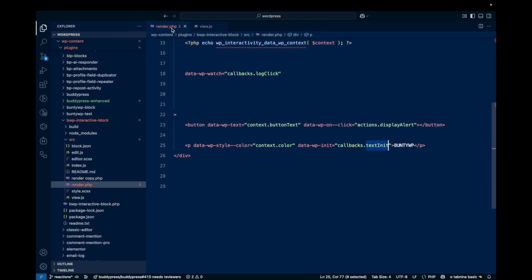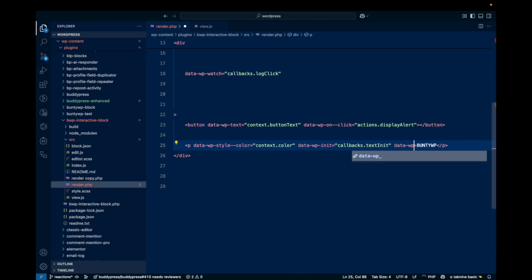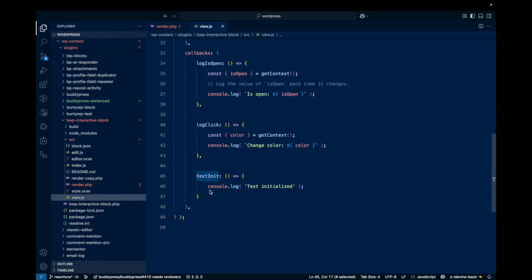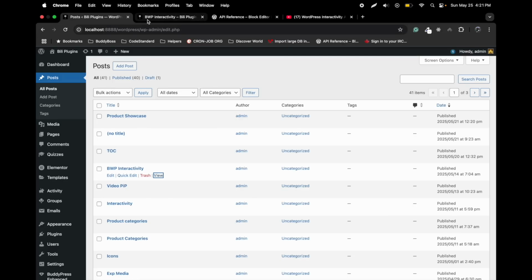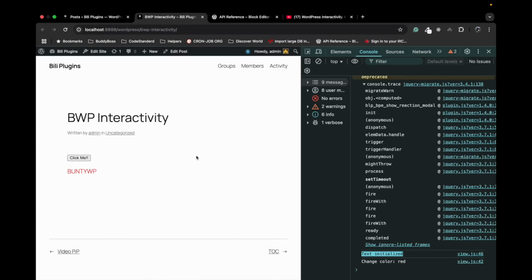Now if I try to add data-wp-run on the same tag, and then add another function called text run, sorry about that, and add that text run function under the callbacks section, now we will see which one is executed first.